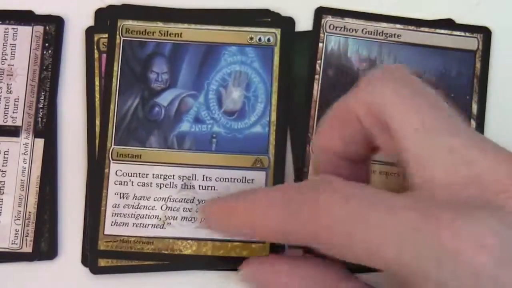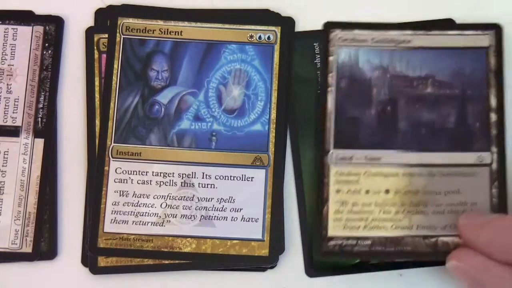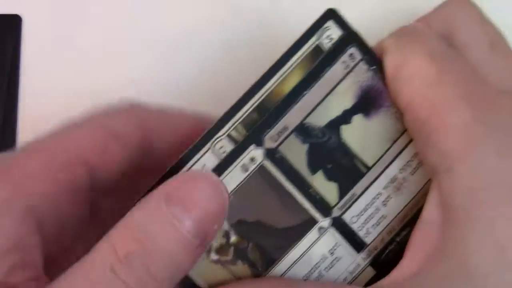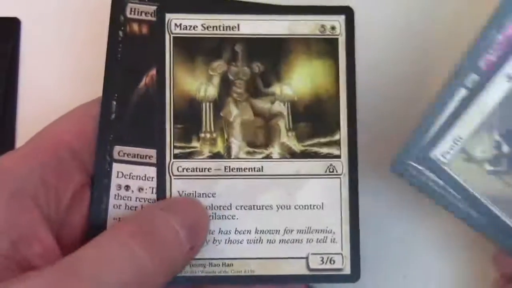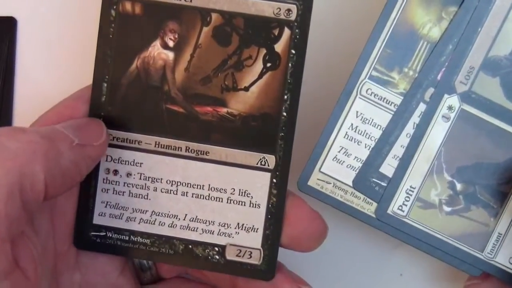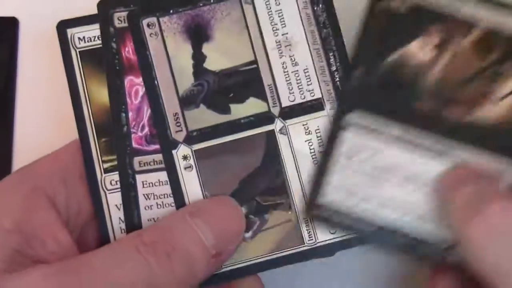And our Guildgate is Orzhov. So we actually have our full complement of 4, so we wouldn't be able to play that if we wanted to. And then an advert card. So in that particular pack, in white and black, we had our Profit and Loss, our Sinister Possession, our Maze Sentinel, and our Hired Torturer. So I would suspect that really those two will be the most obvious.